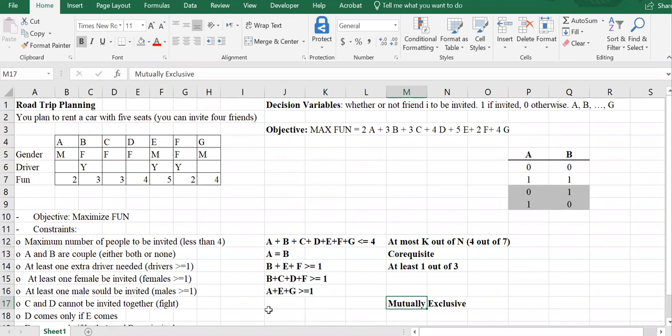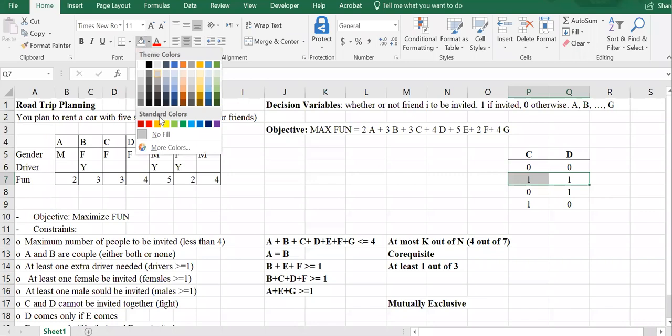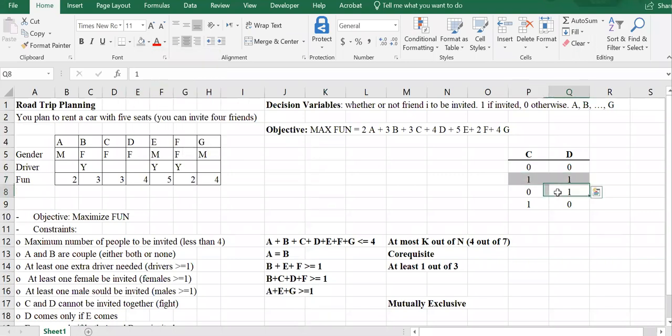And in those cases, mutually exclusive, let's say I'm going to change this to C and D, and I'm going to get rid of this. So mutually exclusive does not allow this one. You can't have both of them together. It's okay if you don't invite any of them. It's okay if you invite only C. It's absolutely okay if you only invite C, but you can't have both of them.